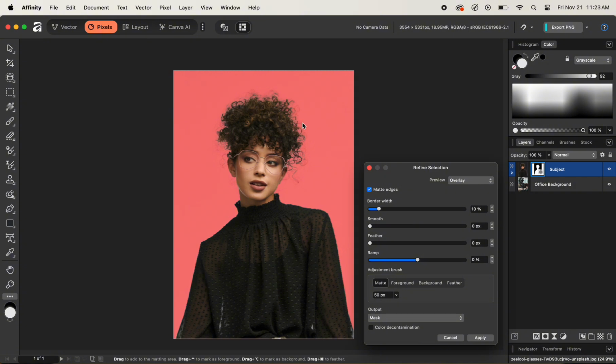Now let us refine the hair of the subject. In order to refine, first of all, let us increase the size of the brush a bit. I'll increase it to 180 pixels. Now let's paint at the outside of the hair of the subject.